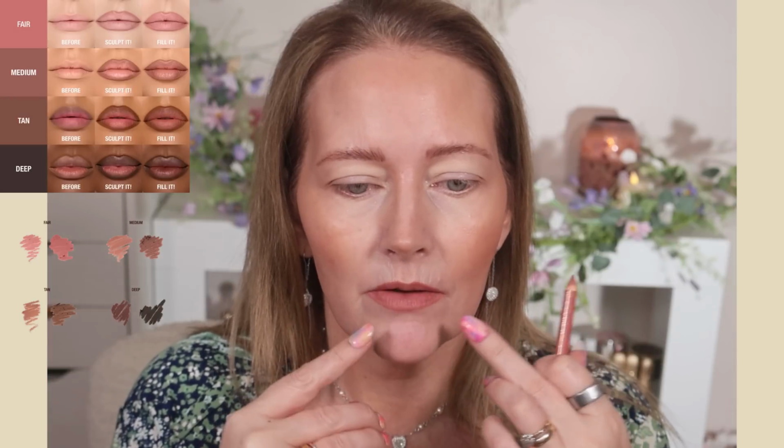But I do think it's a beautiful duo. I think it looks gorgeous. I think the way I would use this, now I'm seeing it applied properly, I do really like the look of it actually. As long as I've got a gloss on top, this could be a winner, especially if it locks in colour in the same way the liner does. So if I've got locked in colour for hours and then I just need to go in with a gloss, this could be a winner. But I definitely need some sort of gloss.